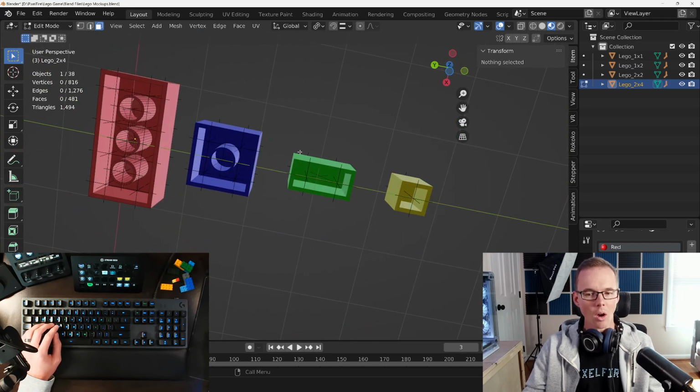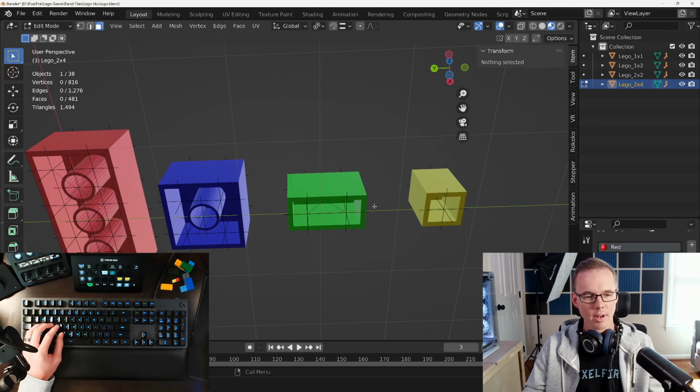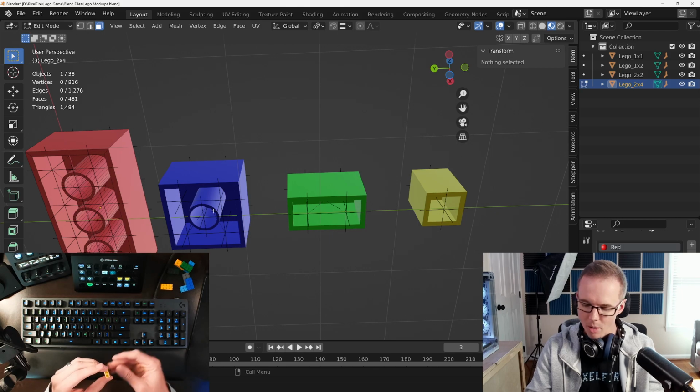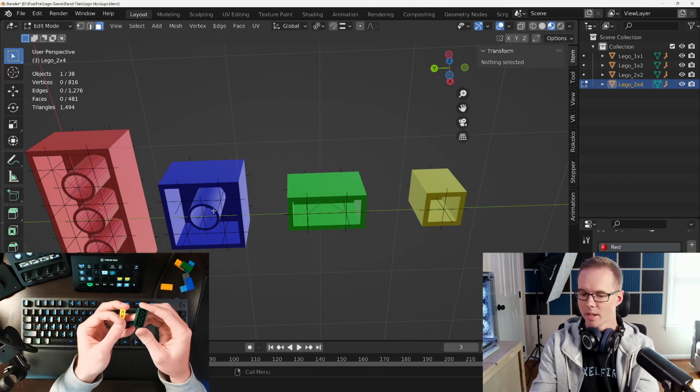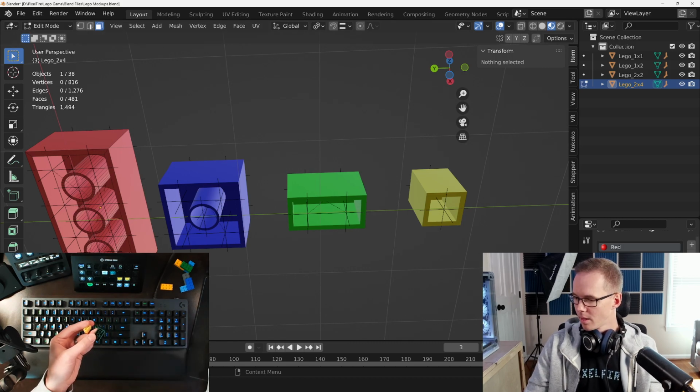Oh, I just realized that these two Legos do not have the cylinders inside them. Oh wait, are they supposed to? Oh, they don't. Okay, cool. So I'm good. Can you guys see that? On TikTok, you can't. Let me turn this on on the vertical stream so you can see it. Yes, there we go. Cool. Okay.